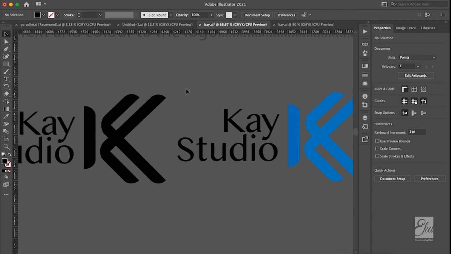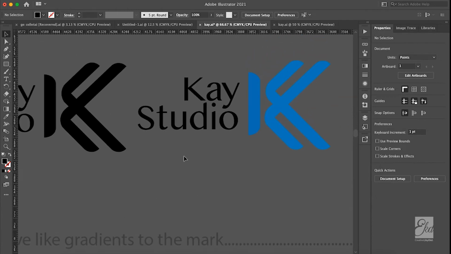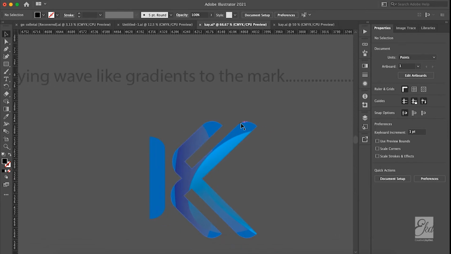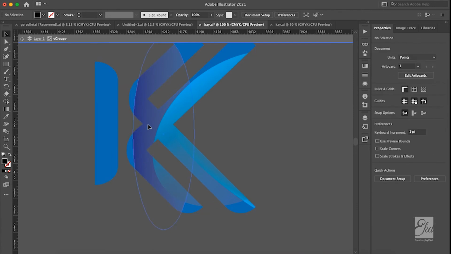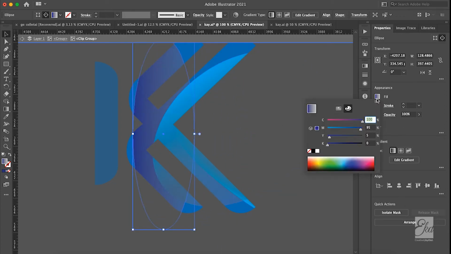All right. So I did it and I added colors to it. I added blue color because that's the company color. So you can see that we are making progress. All right. So now only the mark. I tried to bring the mark alive. So that was what I did here. It's just like a clipping mask. I just did some shapes, and I clip masked it. All right, you can see the gradient here. I made a gradient of blue and the other side was actually empty. All right, that was the gradient I did.